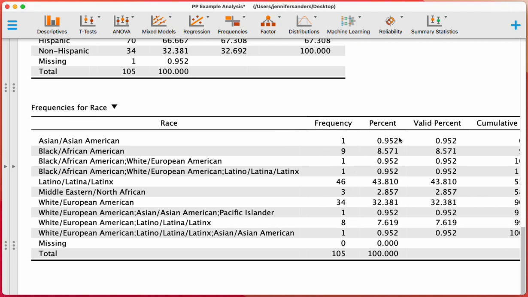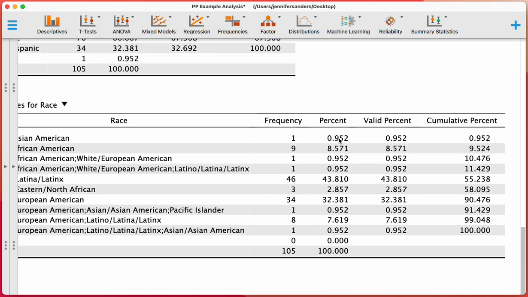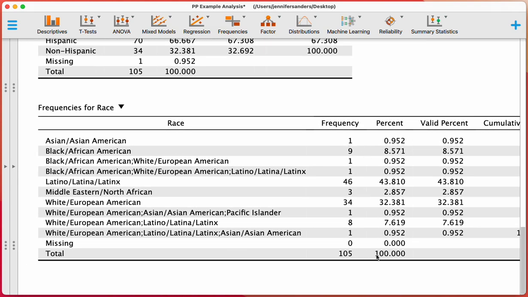You can, if you would like, report each of these individually, but that will take up a lot of your participant section, and it might just be a lot of information to put out there. So again, it's up to you, but you will need this information to report in the participant subsection of your method section.